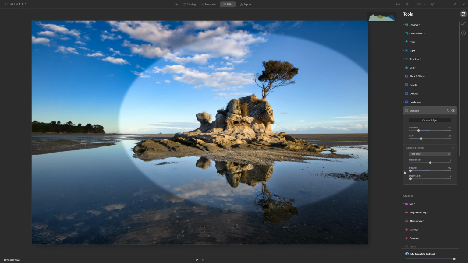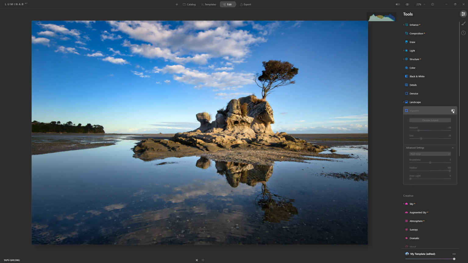If I take it all the way to the left, you'll see that we get a pretty hard edge. Obviously that is very unbelievable. If we set it in the middle, we have a transition between the two, but if we push it all the way to the right, we get an even softer transition. So I always like to push the feathering pretty far to the right, often all the way to 100, so we get a really nice smooth transition from the brightest point to the darkest point.